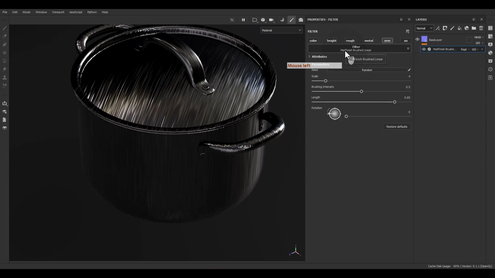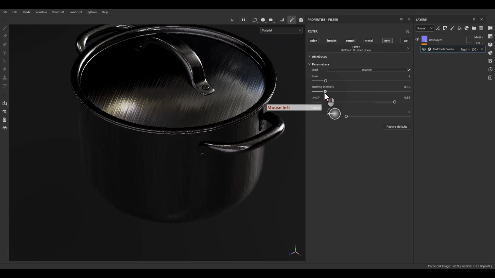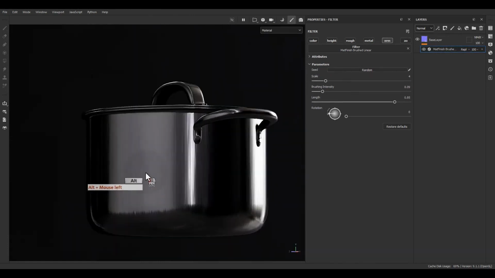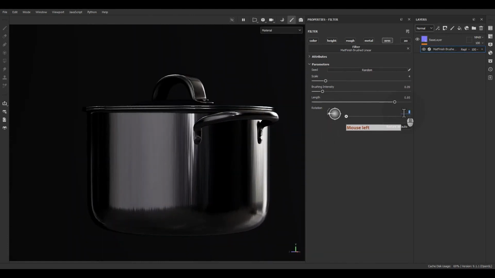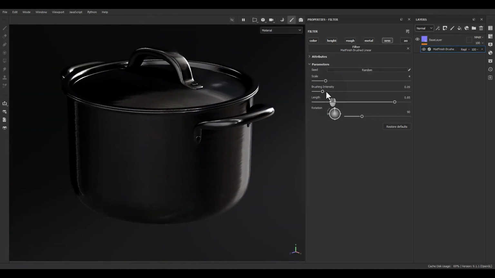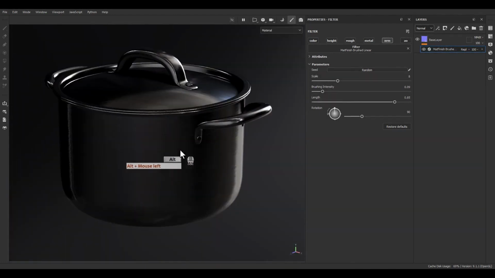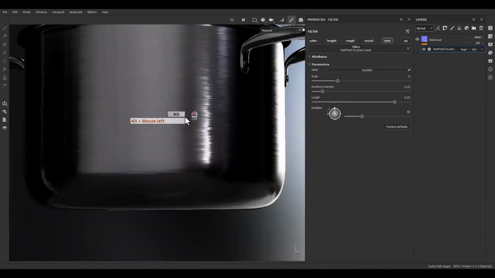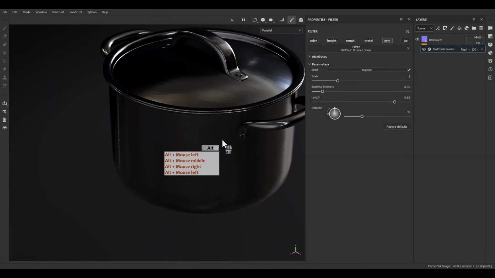But each filter comes with several parameters. For example, in here, I have brush intensity. So if I decrease the value, it's going to give me a nice and clean result. And we can play with the rotation. For example, let's rotate it 90 degrees like this. Okay. And let's play with the scale. And that's it. But I want to keep the filter on this section, just this section. So how can we do that?